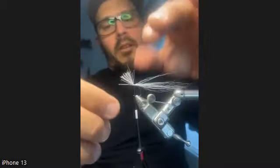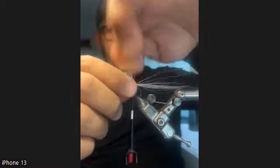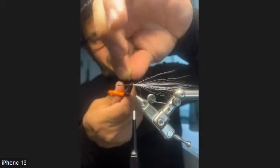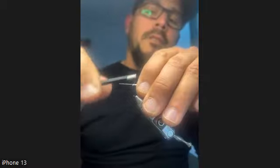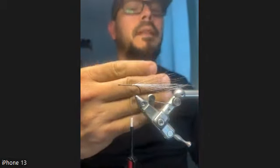What I like doing normally with my bucktails or any material is I wet my fingers and I take my material and I give it a good twist. And then, using a very sharp scissor, you cut it there. As you can see, there's no bulk left or anything, and it's a nice clean cut and a nice clean finish in your material.